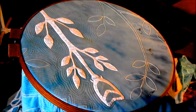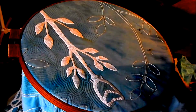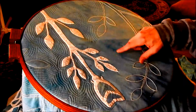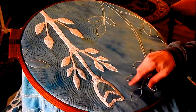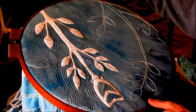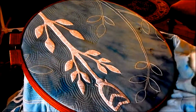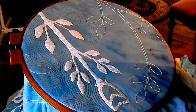Here's the section that I'm working on. I have some of it done, and you can't do the whole thing at once. So this is a 22-inch hoop, and it's on a stand. The hoop rotates. It's kind of squeaky right now because it's been so humid that the wood's kind of swollen a little bit.